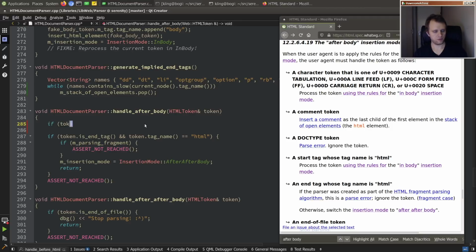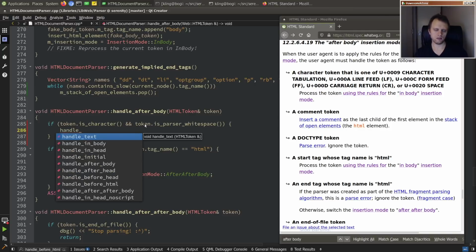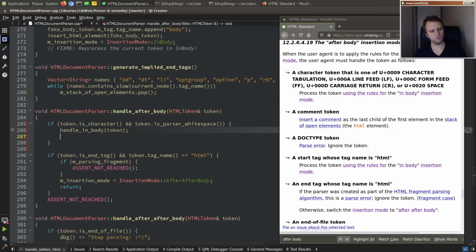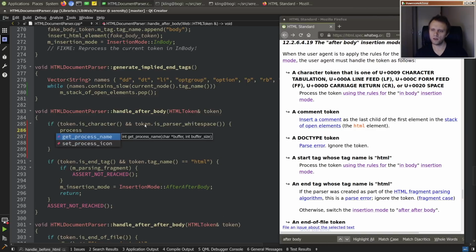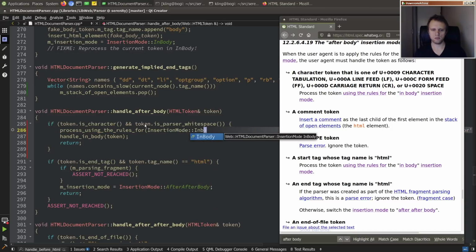So if token is character and token is parser white space, then we could just say handle in body token. But I don't love the way that reads. What if we would say process using the rules for insertion mode in body?